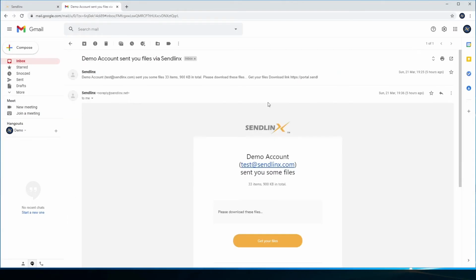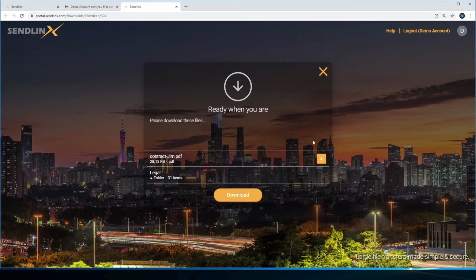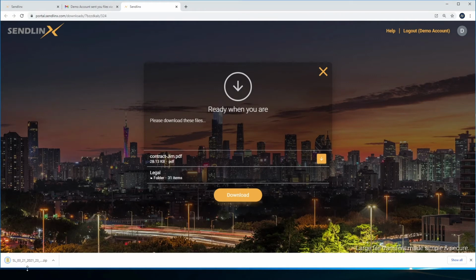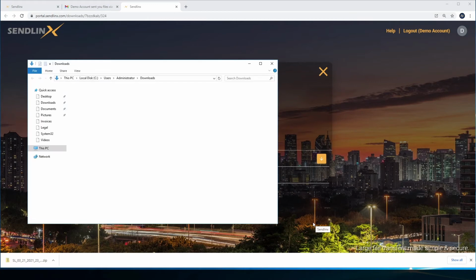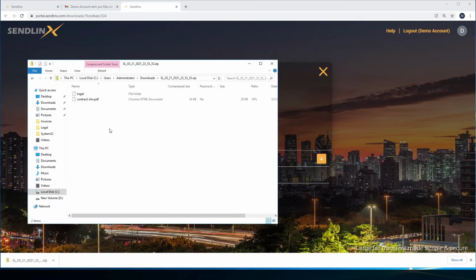I should receive an email there, and once I click on it, I should be able to go to the download page to download the file and folder. And you'll notice that the first line item is a file, the second line item is a folder, and there's no download link for the folder itself, so we're going to have to click on the download button, which will zip both contents into one. Quick note, the option to download folders individually will be available soon, so be on the lookout for that. Okay, and there is the zip file there. I'm going to open that up, and we'll find the folder and the file sitting in there.